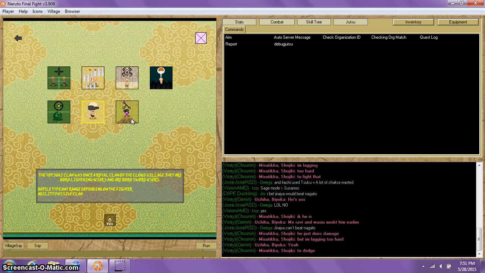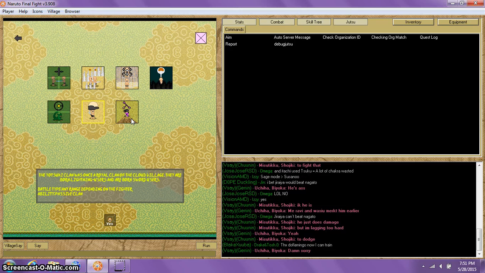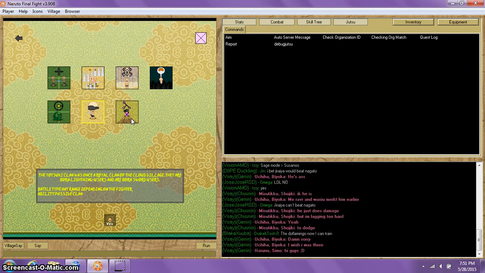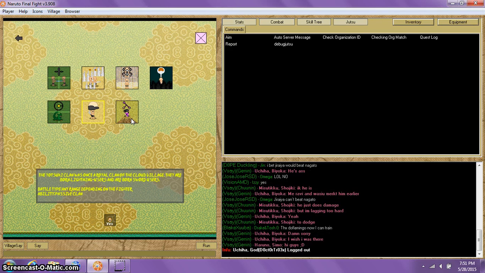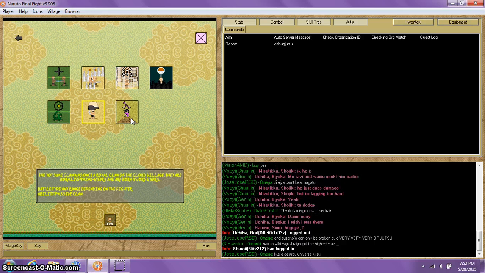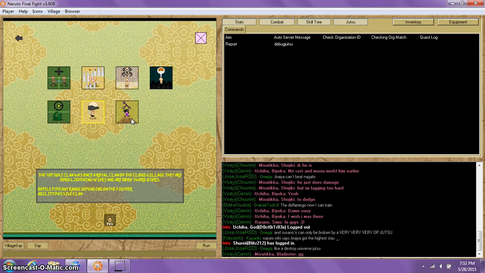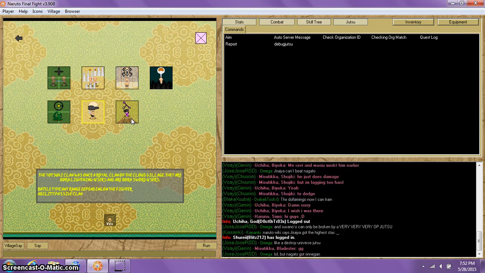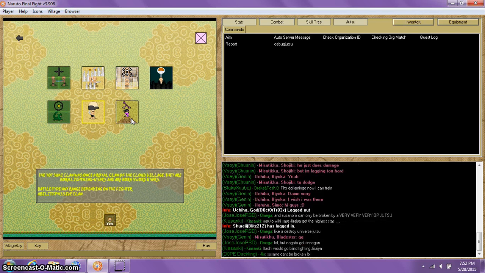Alright? The Yatsuki clan was once a royal clan of the Cloud Village. They are born lightning users and are born sword users. Any range depending on the fighter. Passive clan. So for this clan, you might want to have a build like 10-20-10 because if they're born a sword user, that Taijutsu or stamina will help them fight better. But if you want to use straight lightning and sword, maybe 5-30-15 would be your best bet. It just depends on what kind of fighter you want to be.